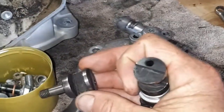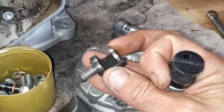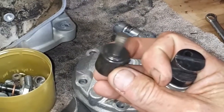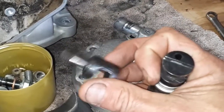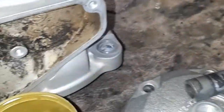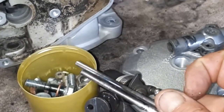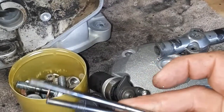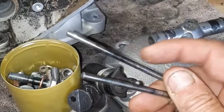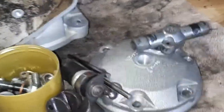Same with the boost port valves, I guess these are. They were really badly caked as well, just in carbon deposits, but I've given them a good clean up, so they're all looking good to go. The pins that go through the power valve, they're all quite nice and shiny. A little bit of heat tempering marks on there, but that's all right. So ultrasonic cleaner still kicking ass there.